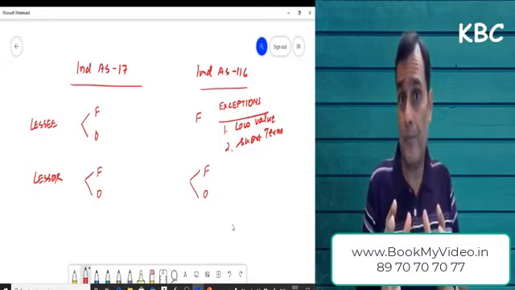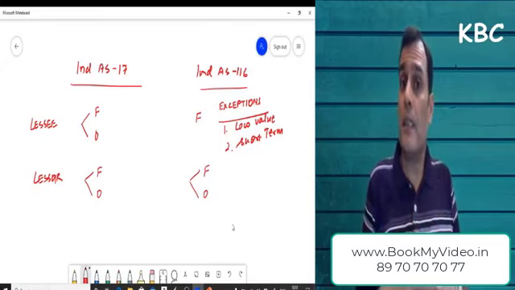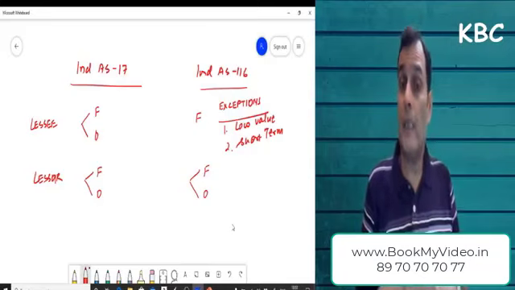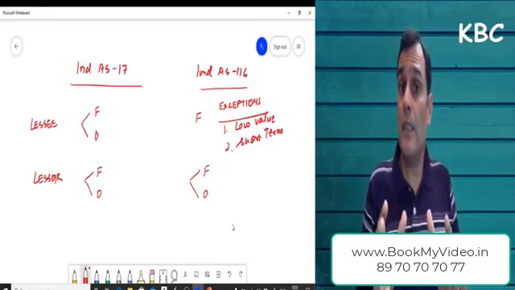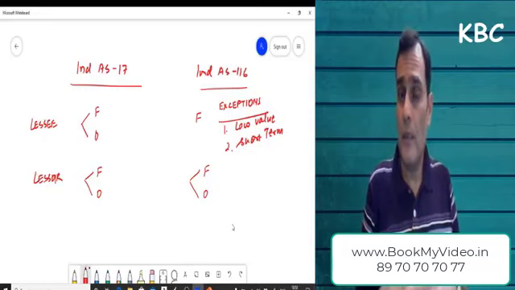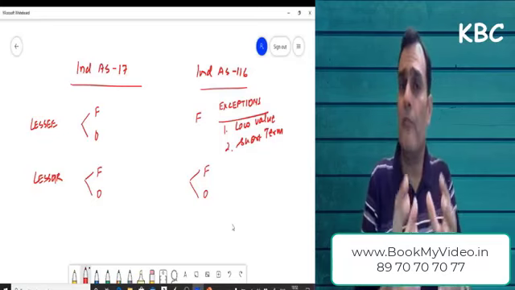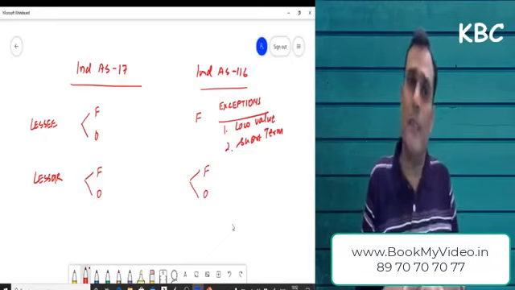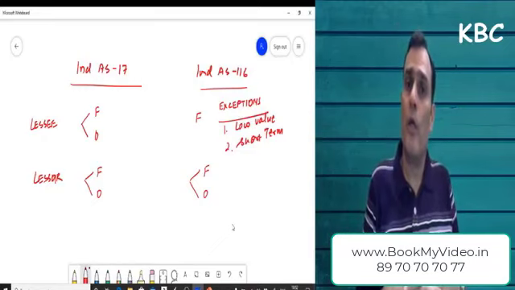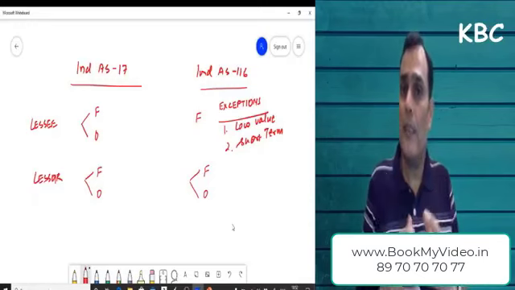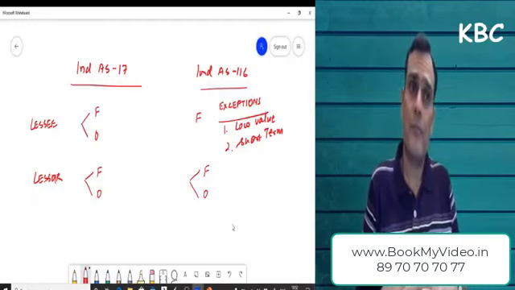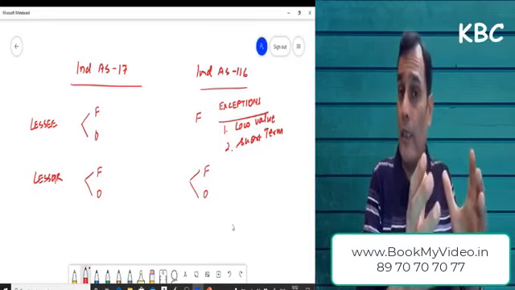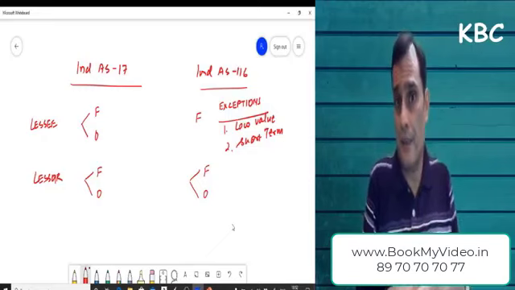But let me tell you one thing. If you say that it's a finance lease, the asset and liability appears in the balance sheet. And if it is an operating lease, the asset and liability does not appear in the balance sheet. So what? If in a finance lease it appears in the balance sheet and in operating it doesn't, does the International Accounting Standard Board want that the company should reflect the asset and liability in the balance sheet? Well, just look at the impacts. If you don't show an asset, you don't show a liability.